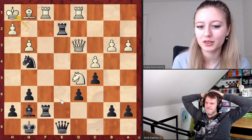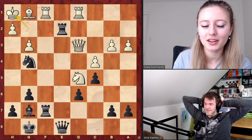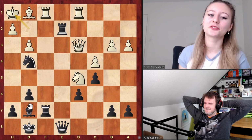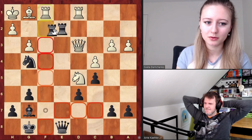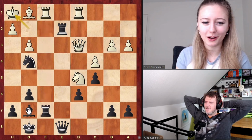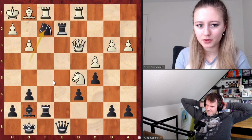I can show you what the winning variation was. Do you want to see it? Oh, there is a winning variation even. Okay, show me. There is, but it's not as tactical as I thought. So I was looking at all of these sacrifices. What I played in the game was rook f to f2, which I can explain why I played it later. Okay. Winning variation was going knight f2.